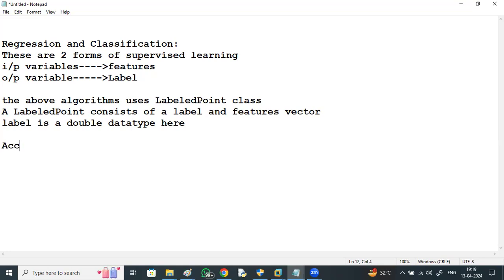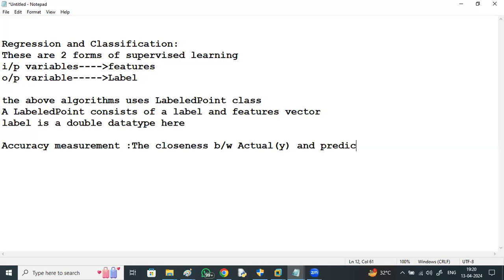Now just check the accuracy measurement. Formula for accuracy measurement. What do you mean by accuracy? The closeness between actual value, actual means y, and predicted, predicted means y cap.